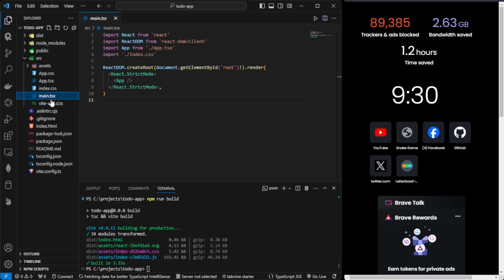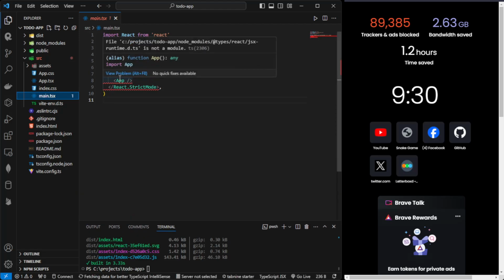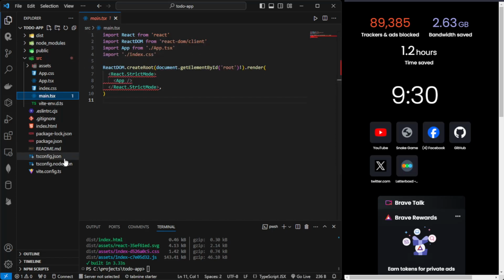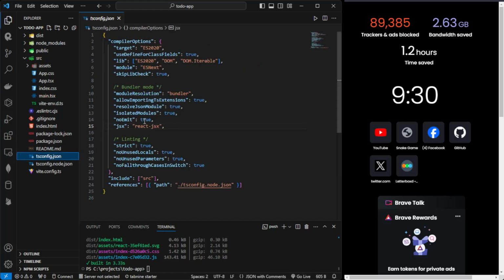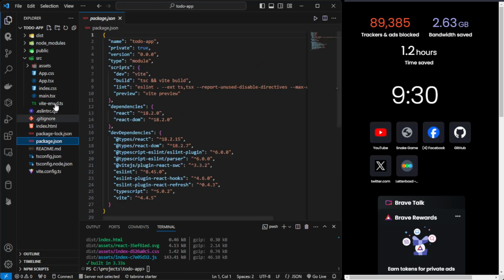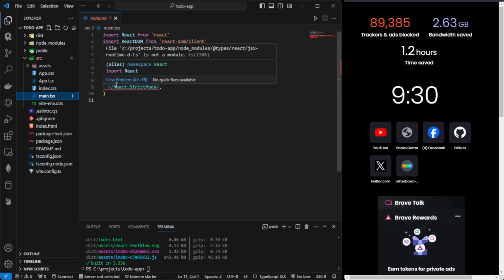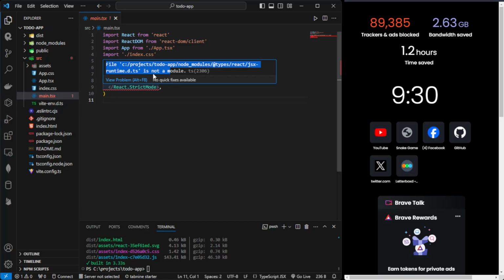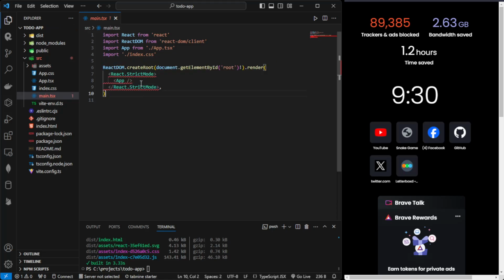So let's see the bare bones of that. Well, not really the bare bones. Let's see how it's done. Okay, it's not a module. Hmm. What's this error that we are getting? Okay, so right now we don't need to pay attention to the error, although are we getting errors here? This is just from TypeScript. So let's just see how we do this.